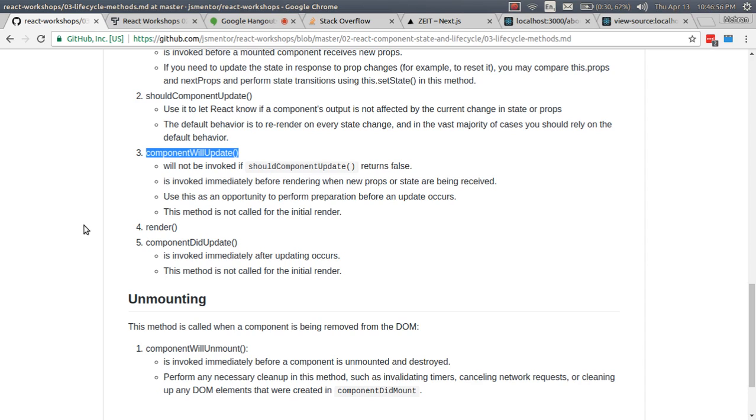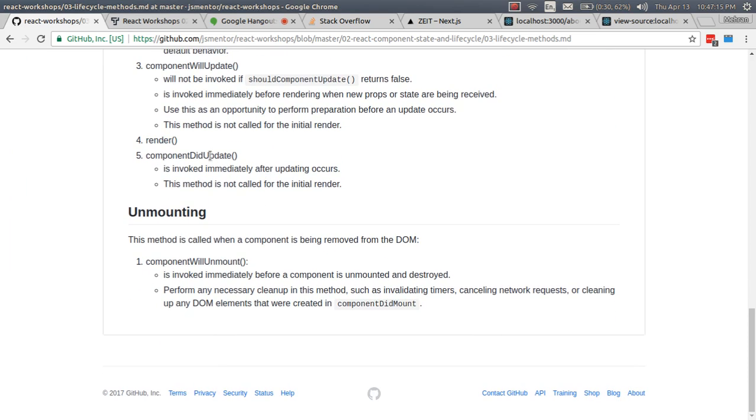Use this as an opportunity to perform preparation before an update occurs. So the point is, there are some cases that we need to prepare for change. This is the right place to do so. Again, render, number 4.